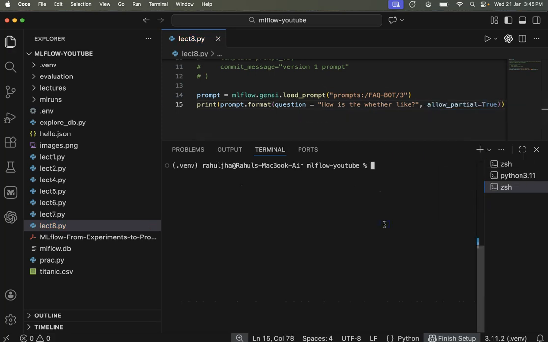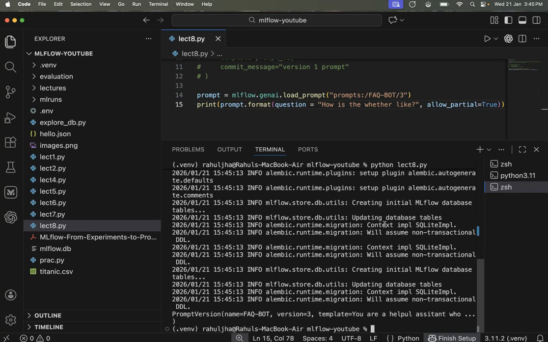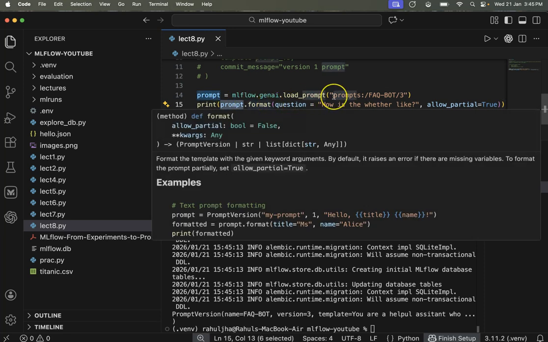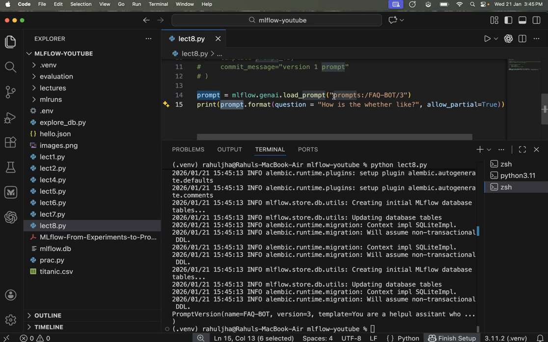In that case also, this will solve the error. So here, okay, one second. In here, what you get now from the prompt is not the text but a prompt version only. So it was not able to render it properly.